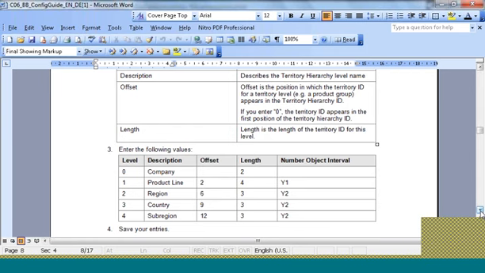line might be Honda cars and motorbikes, so there are 2 territories in that. A region might be different regions, for example the Asia Pacific region, the EMEA region, the North American region. Countries can be specific countries within each region.